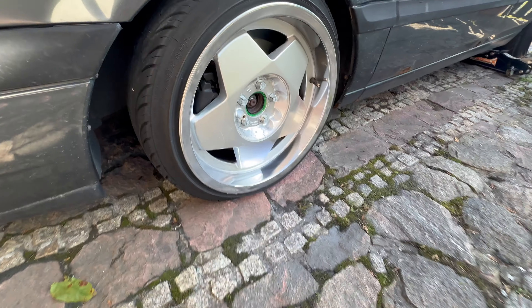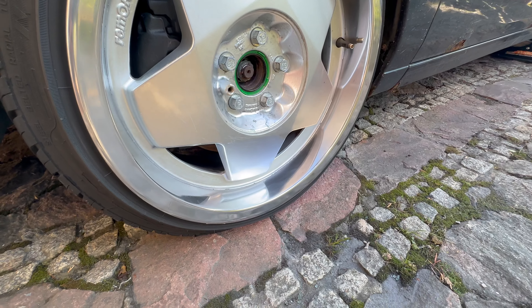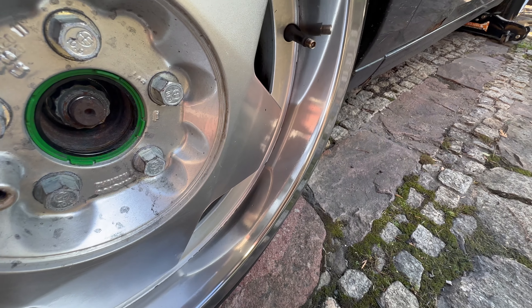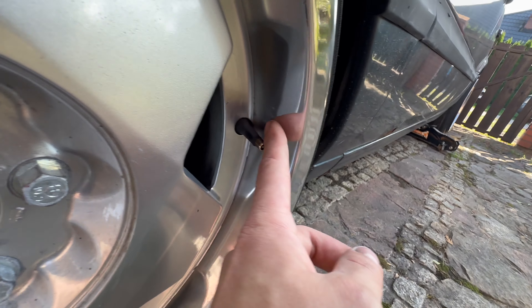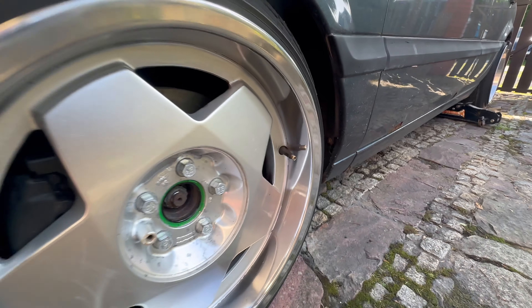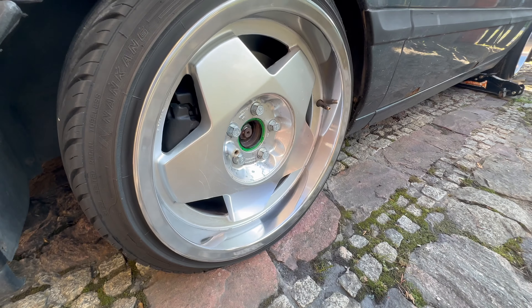Guys, look at that — check this out. Holy crap. It looks way, way, way better. It's not a perfect mirror because you can still see scratches, but it's okay, I'll take that. It was super hard to do it here behind the air valve and I don't want to take it out, so it will have to stay like that. But overall it's phenomenal. The scratch is completely gone, so we fixed it.